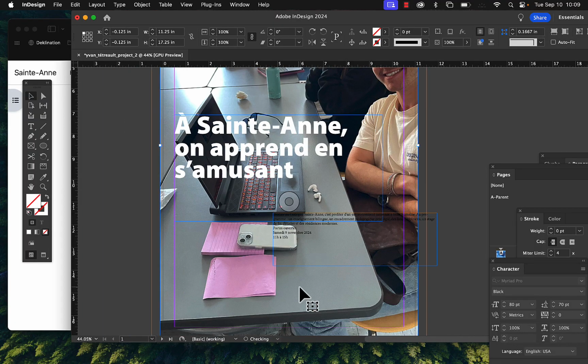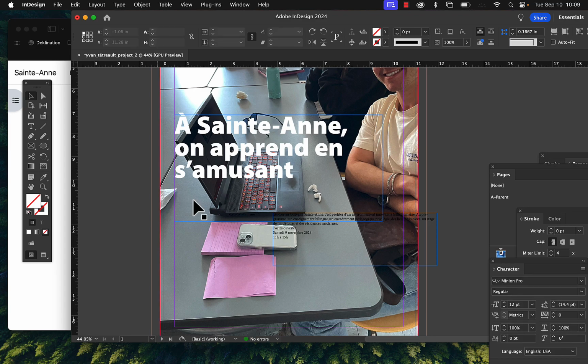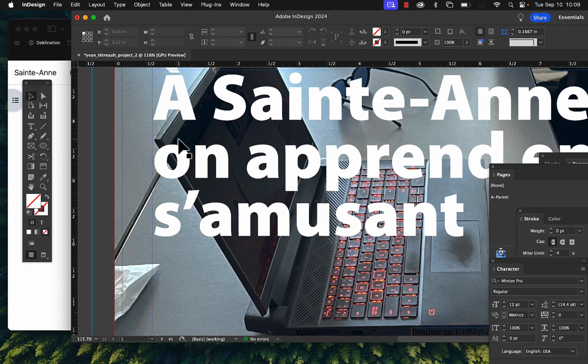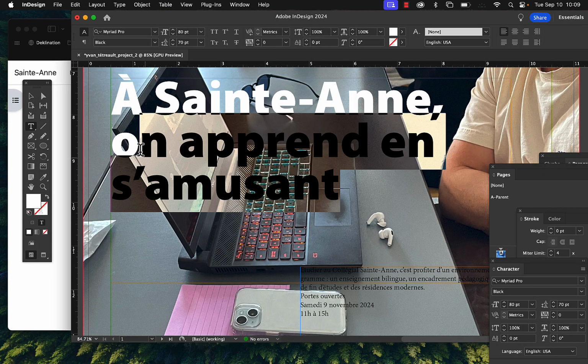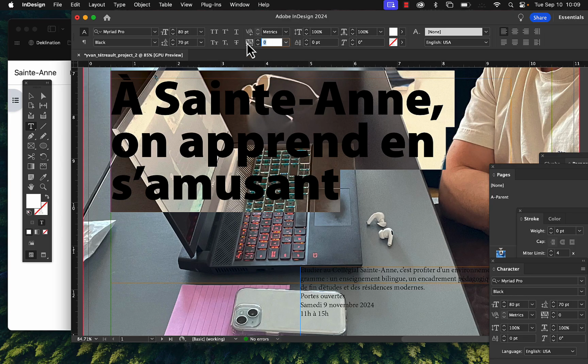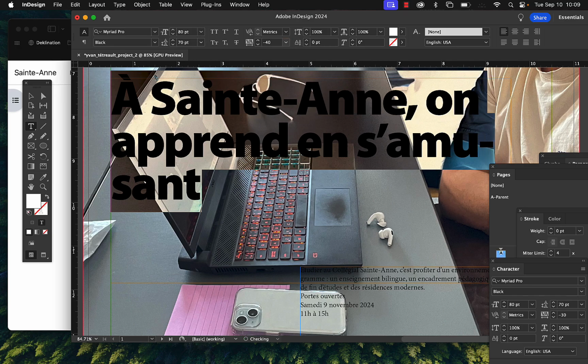Alright, so now I need to stop clicking everywhere and deal with the letter spacing. There's a little too much. It's going to look better if I take a little. The units here is something that we'll look at later, but I'm going to start with minus 30. I think I can do minus 40.